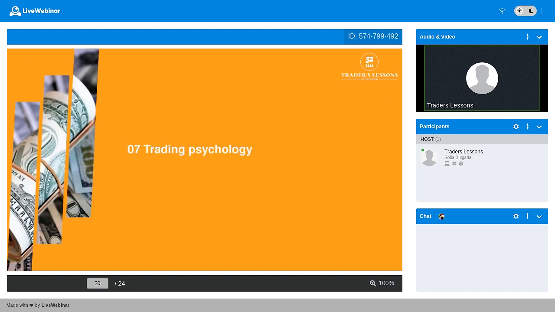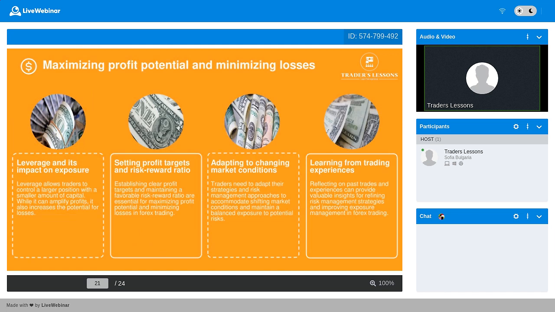Trading psychology is something that I would also like to talk about. Everybody wants to maximize profit potential and minimize losses. Like, I want to make the maximum out of the minimum effort and the minimum loss that I can take. It sounds great. Indeed, it sounds beautiful in theory. In fact, your psychology needs to be on how to calculate the whole picture, the balance, the exposure, the pip change, the market change. You need to calculate all of this and stay calm, especially if things are not going well in your direction.